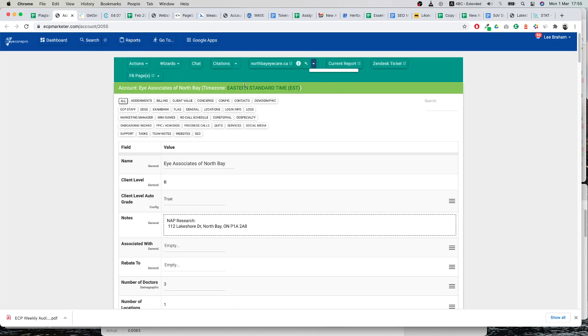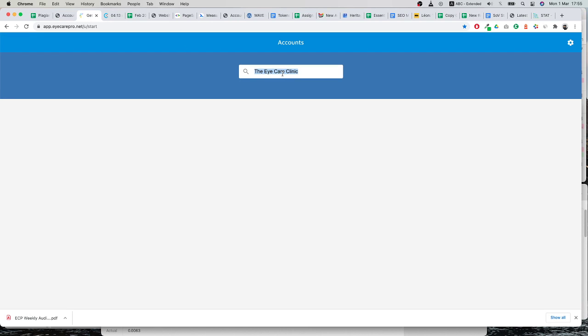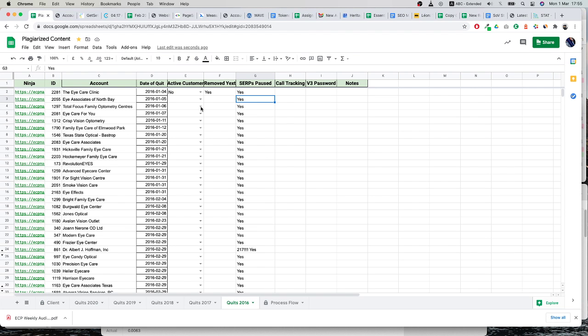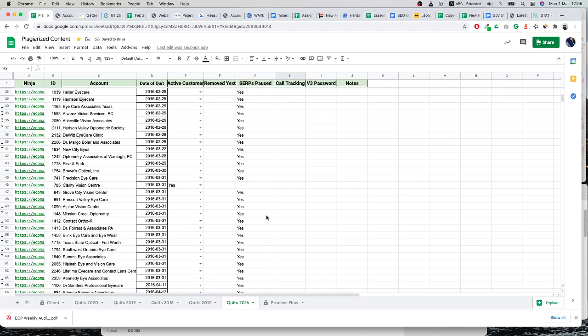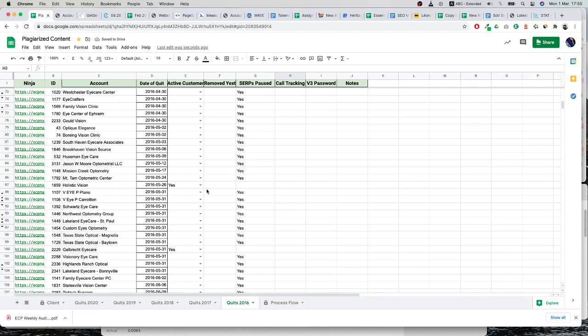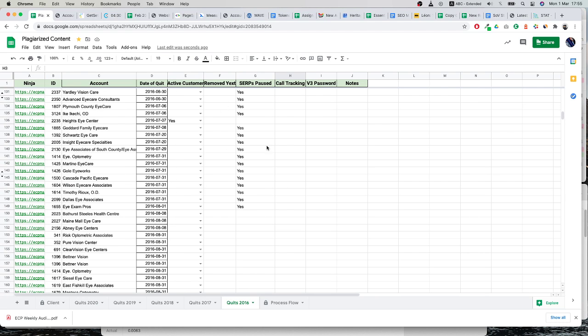If there was a V3, you would click over there. I would assume this is the same idea, that they don't have Yext services. If we plug this in here, again, we see nothing. So you just write they're not an active customer, and yes, Yext has been removed because there isn't any. And just go through the whole list and update all this information.